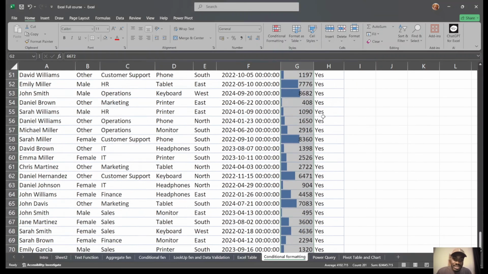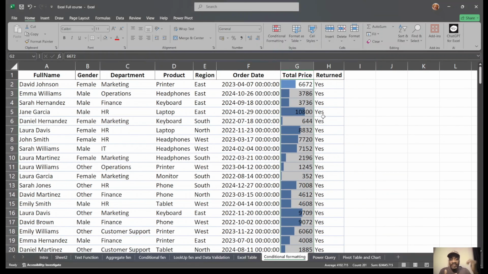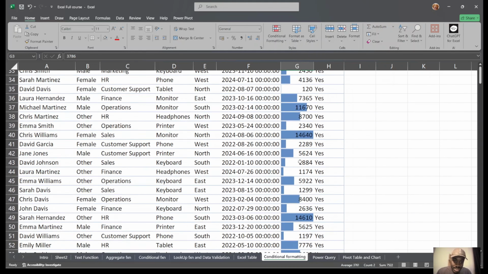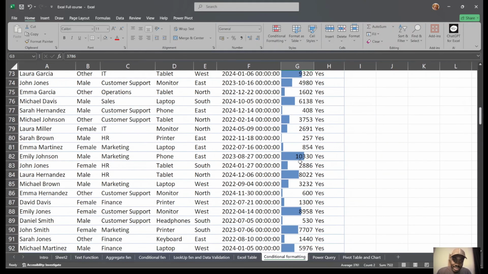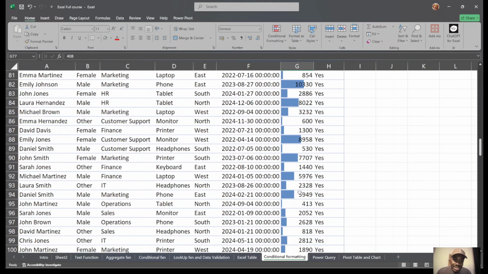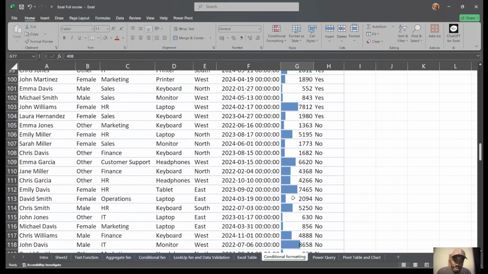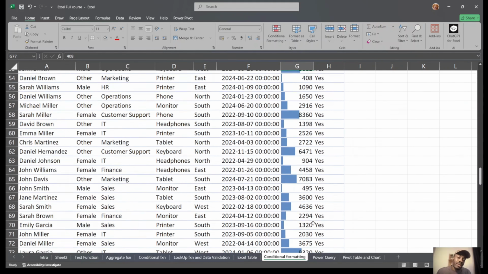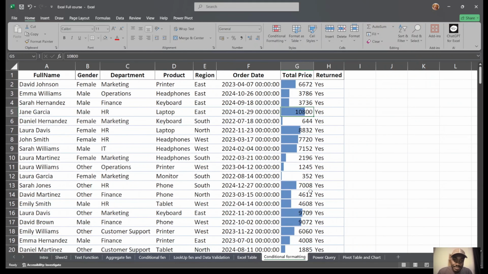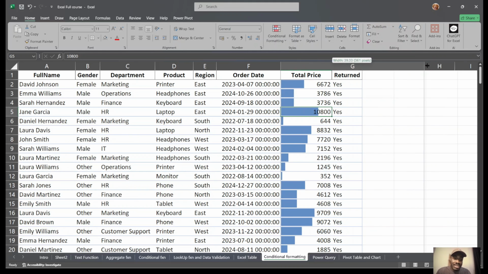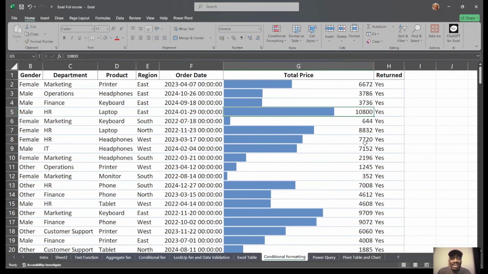Okay, if you look at this now, notice that they are all different bars, except the ones that are equal. Let's check those 408s. We have one 408 here and another 408. Now you can see that this one here is higher than the rest of them, because the value there is actually high. So it is using bars to represent the values in each of those cells. Let's make it long so you can see it here. The higher the bar, the higher the value in that particular cell. So that is what is happening.